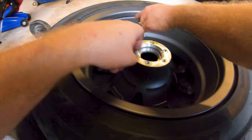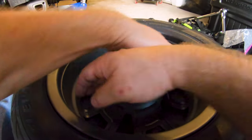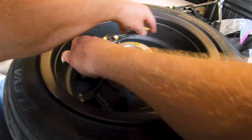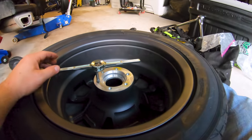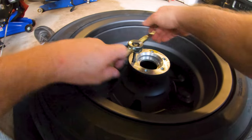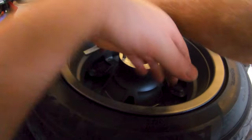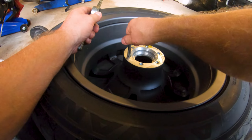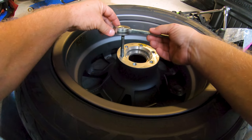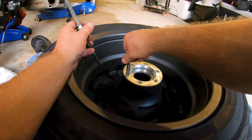So I'm just running this most of the way down in there. I'm not wanting to bottom it out. I think the hole goes deeper than the tap is long, but I don't need to go full depth. I just need to be able to cover the length of these bolts, so that's plenty deep for now. But again, I should have recorded before I did all this to show you the process, but as is typical, I'm just trying to get it done. And I want to get this thing put back together tonight, hopefully, while there's still daylight, and go out and roll it around on the road a little bit.